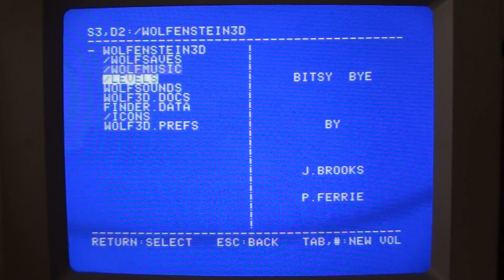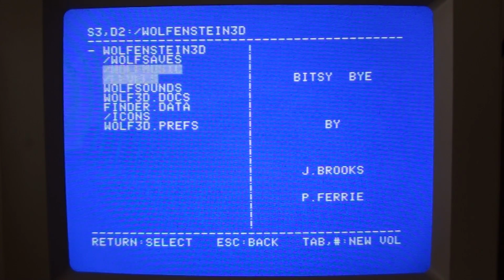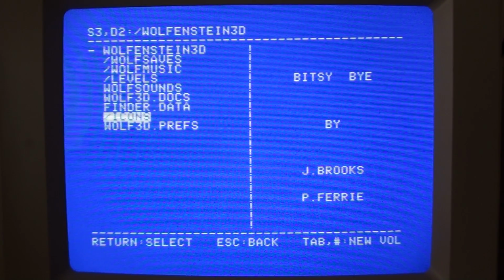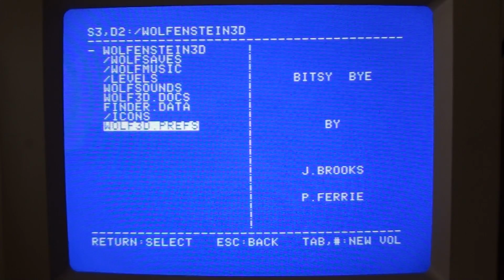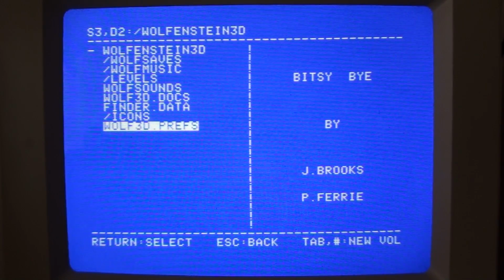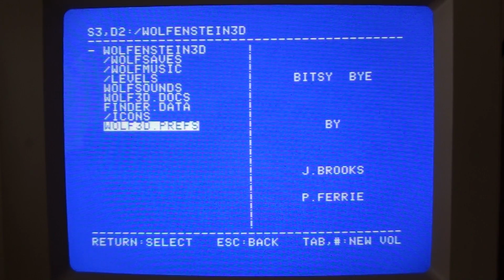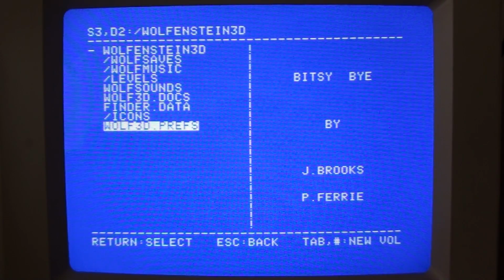So let's see. That's the root. Move saves, music levels. So it got like the directory structure. That's pretty cool. So the only other way I can do this is to probably find a better disk image of Wolfenstein or use the floppy disk emulator. And there it is. Because I need something to be able to host to this machine, something that's bigger than 800K, and I just don't have that.